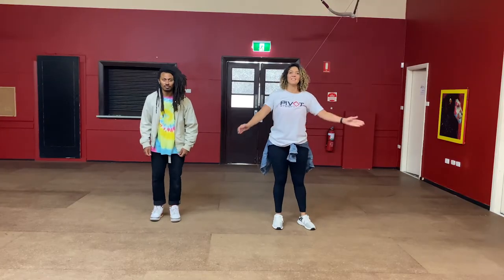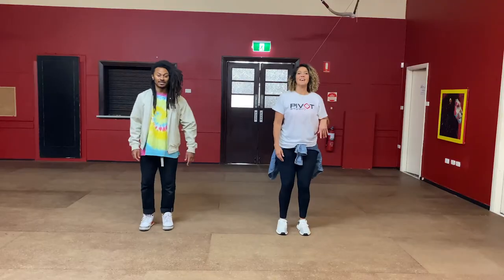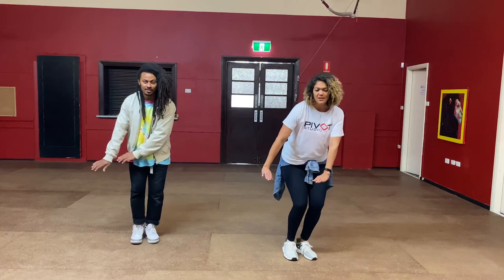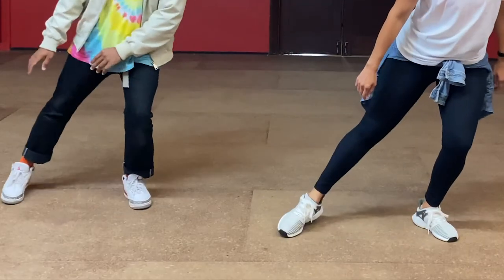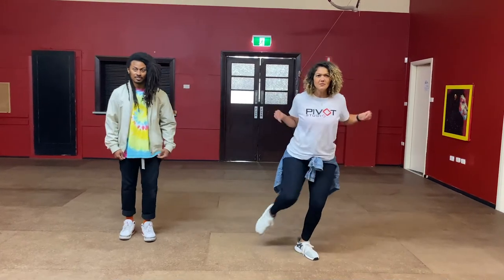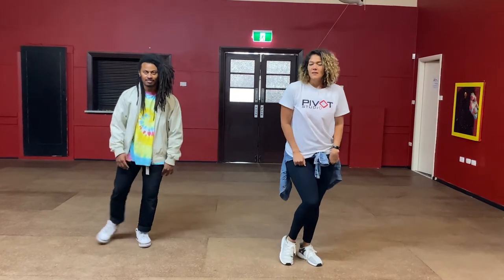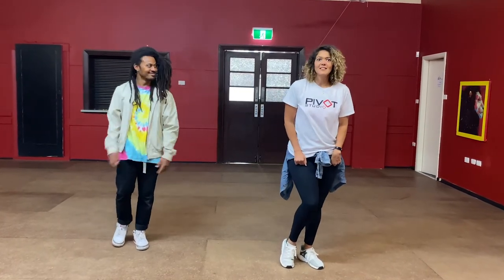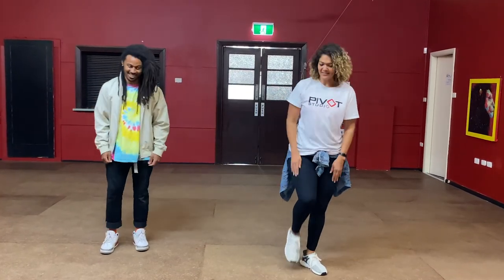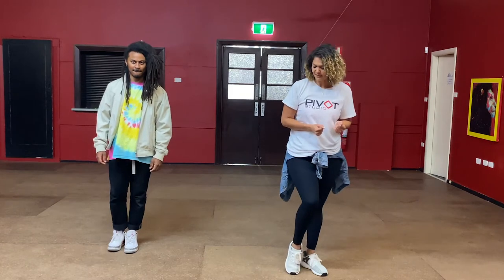Six, seven, six, seven, eight, and one, two. Then you're gonna take your right leg out and you're gonna just sweep it back in. Three, four. And you can do any arm you want. You can do a snap, you can do a little sexy one, whatever your flavor is. Anything that you wanna do. On three, four with your arms, but you're just dragging that right foot in.